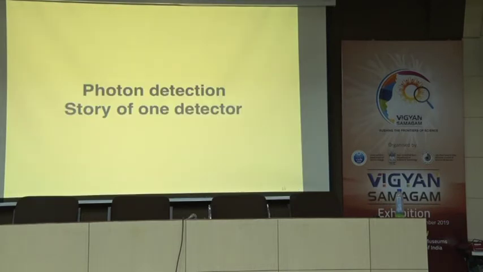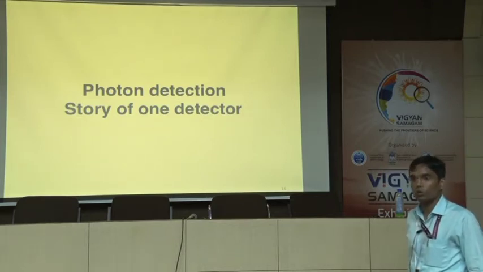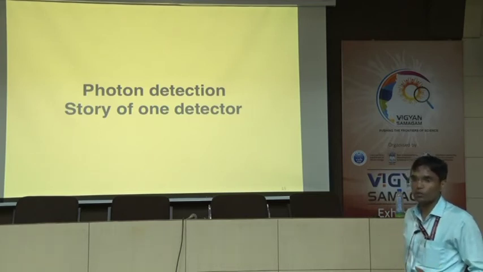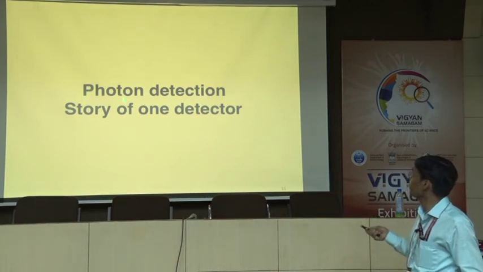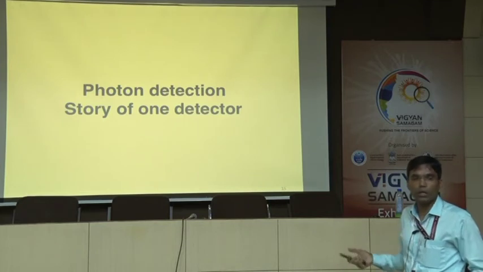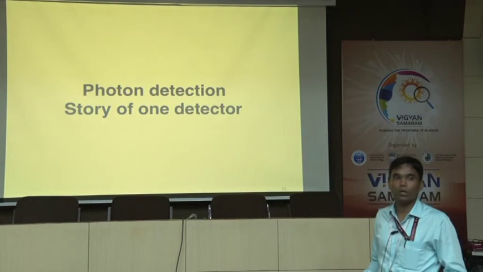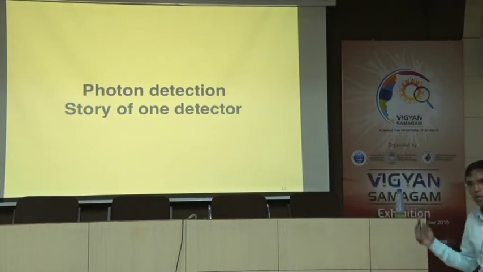So now as I mentioned, there are so many detectors, 15, 20, 18 detectors. The basic philosophy of all the detectors is the same. So what we will try to go through with this photon detection technique is the story of one detector, that is PMD, and that story will give you a glimpse of how the detectors are built. All detectors follow a similar kind of methodology, a similar kind of philosophy.